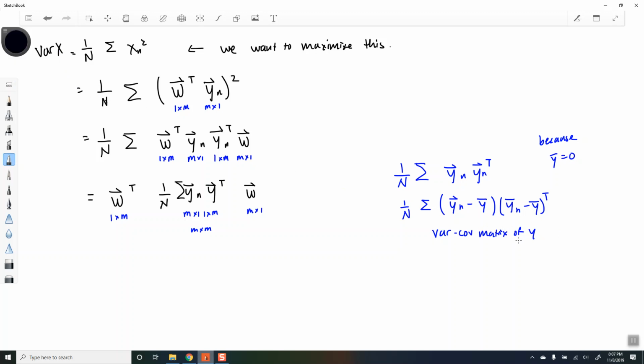Is that okay? All right, so now I've got w transpose, and I'm going to just write C w. This is the m by m variance covariance matrix of y, and here I've got just my 1 by m weight matrices, sigma squared x.